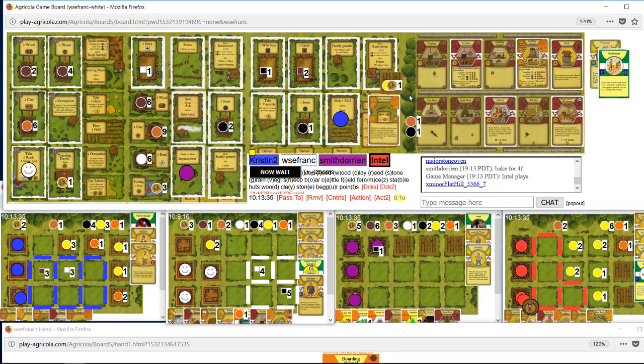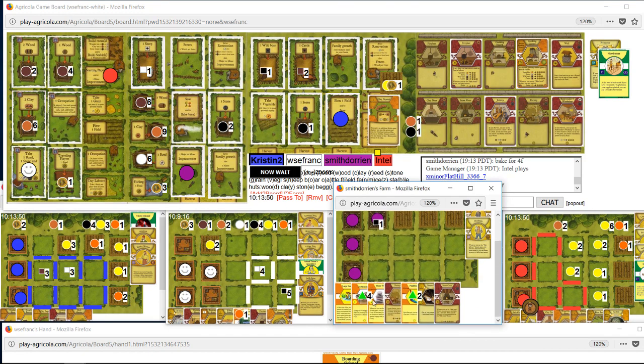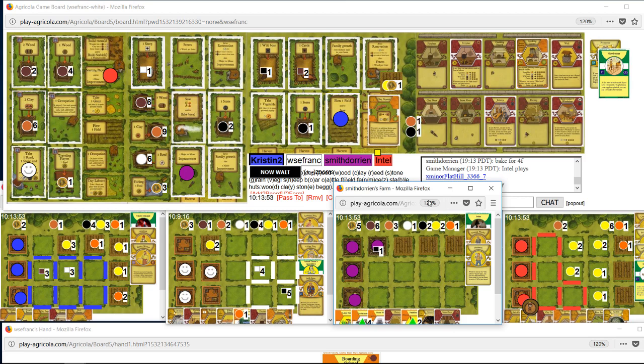What? Where did all Smith Dorian's clay go? Oh, Flat Hill called that. Oh, did he have 5 clay and converted one to a point? So that means he needs to take clay. Oh, so I should block Reno Major. Sure, that's fine. I'll block Reno Major. That means there's no way Smith Dorian can play another improvement. Same with Intel.